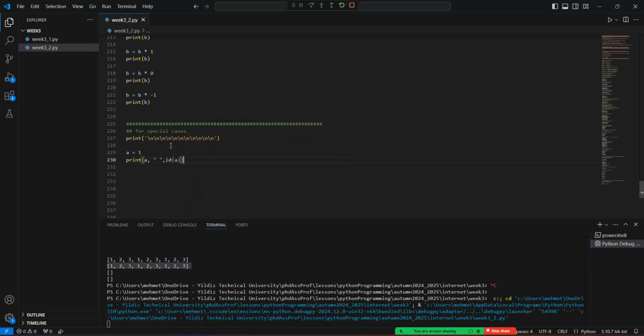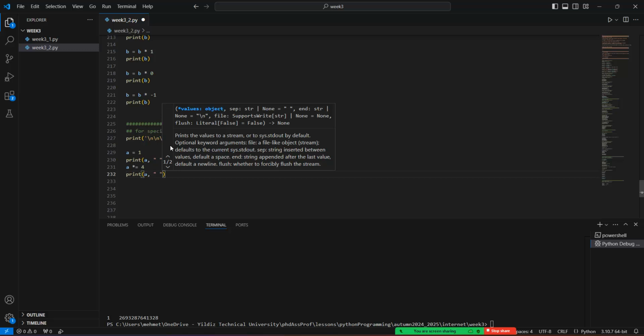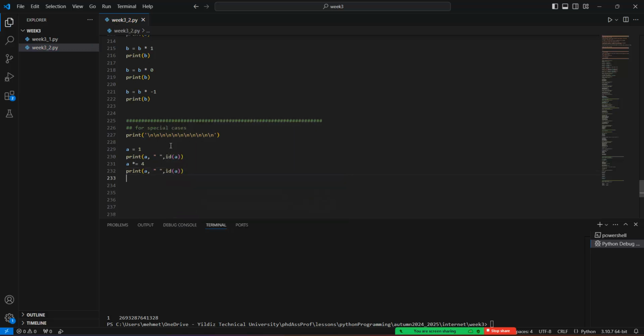Okay, and so if you run this code, the 1, its value and the address of these values. Okay, and so what happened if I multiply and equal to the 4 values in here, and so we can print A just like this one, the ID of A. What are the values of A and the address values of A right now?